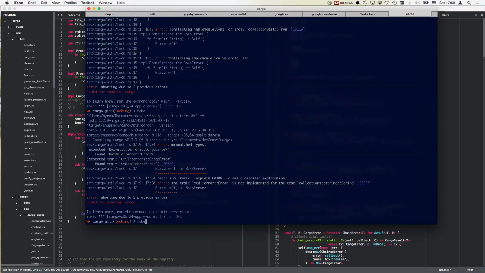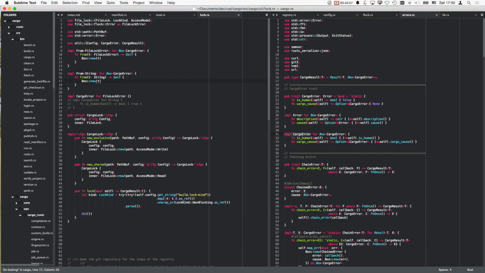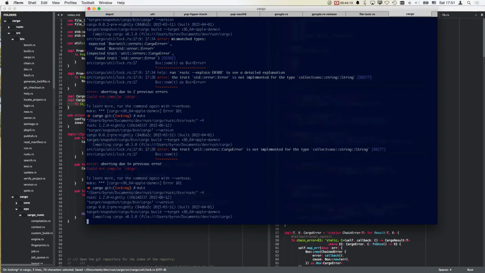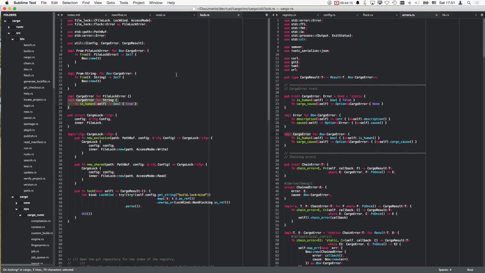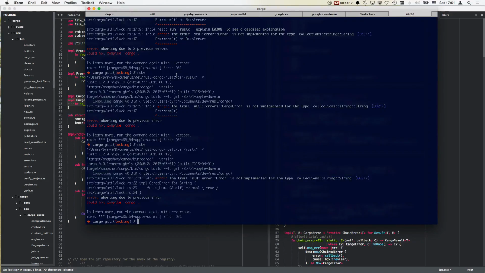Now it will tell me that cargo error is not implemented for a string. Kind of makes sense. So I have to implement this to make it work. Yeah. And if I try that, then it tells me that error is not implemented for a string. But interestingly, it is. Oh no, it's implemented for a box string.